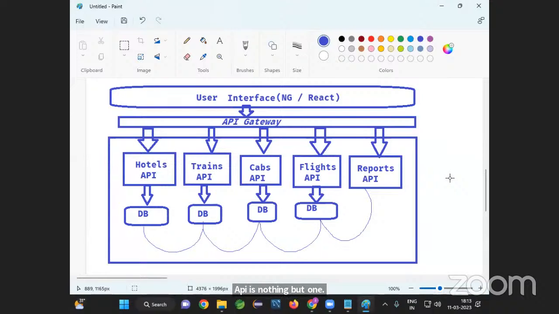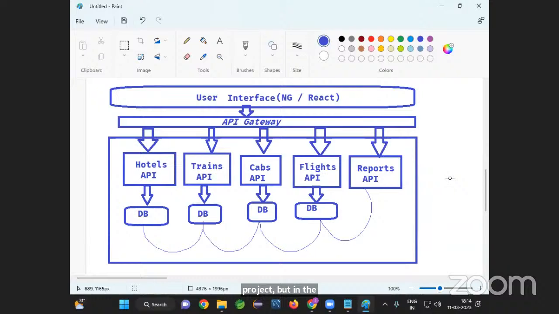So if I develop all the 150 projects' functionality into a single project? Maintenance problem. That's why, whatever the 150 requirements we have for credit card management, we have developed those 150 requirements as 150 microservices. Front end is only one project, but in the back end, 150 APIs are available.